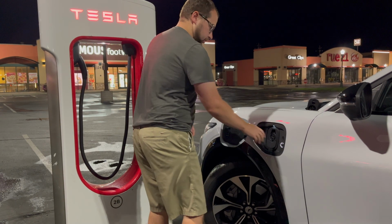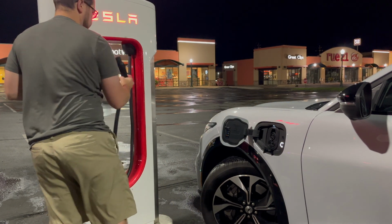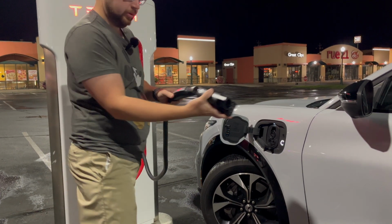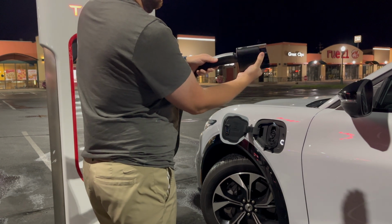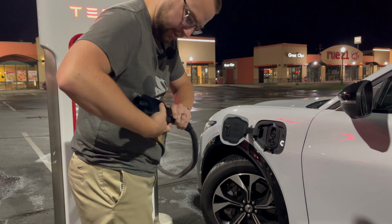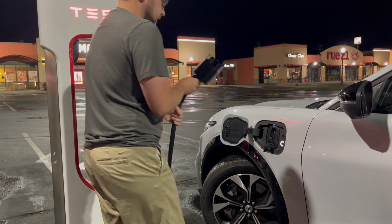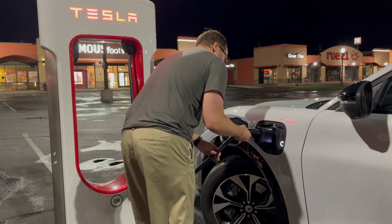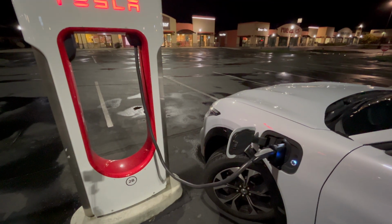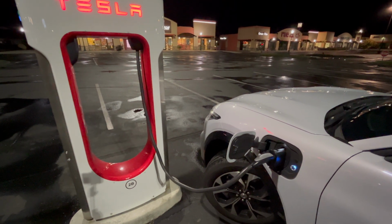So open the charge port, grab the cable here, and then we're going to plug this in here. So that clicks, and then if you want to release it, you just pull this tab on the bottom, and then that pops out. And then we're going to plug it into the car. So we want that blue light on the car to start flashing to know charging's working.